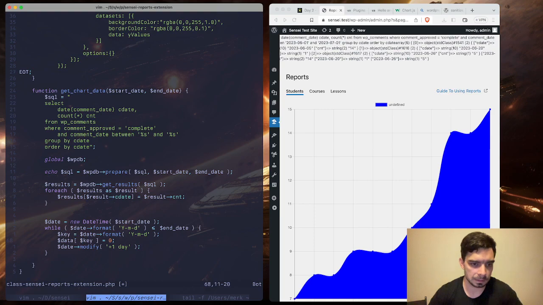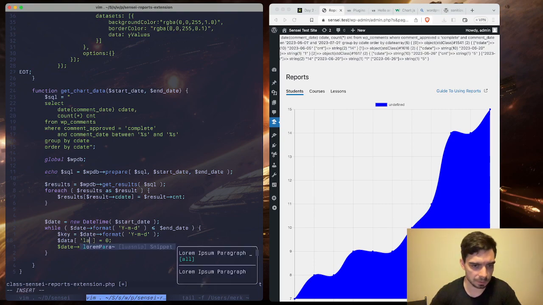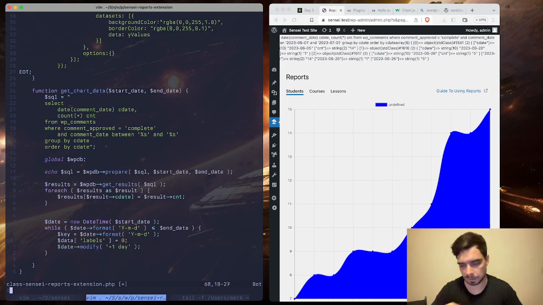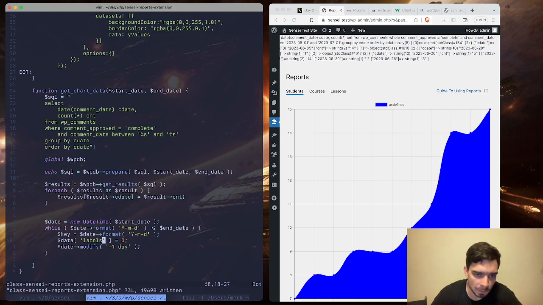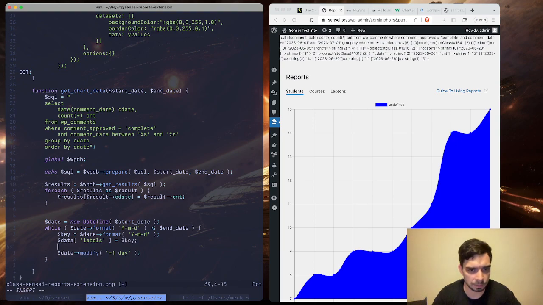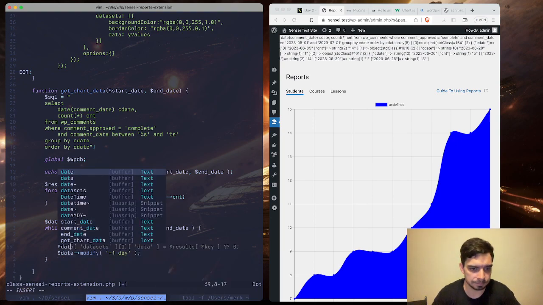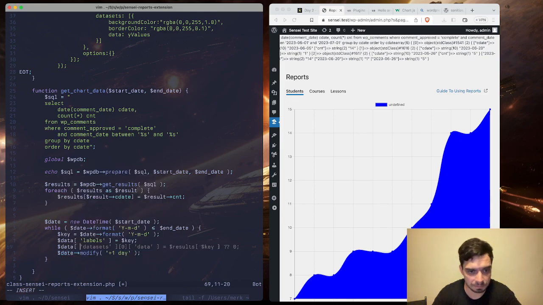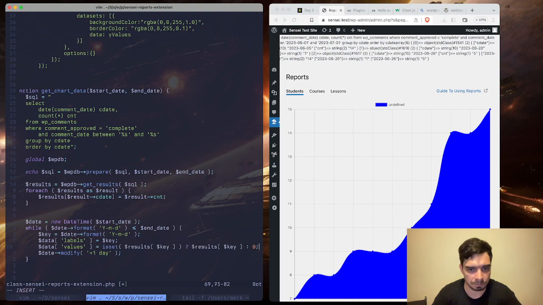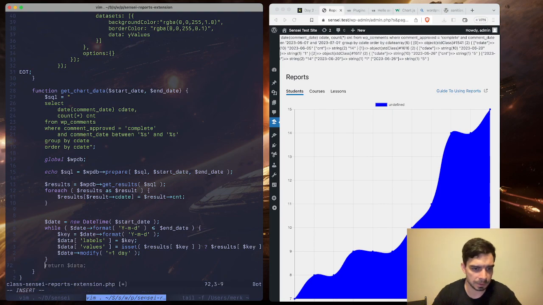Okay, I think labels, that's x-axis, and key, and also I want to have data values. Yep. And return data. Yep.